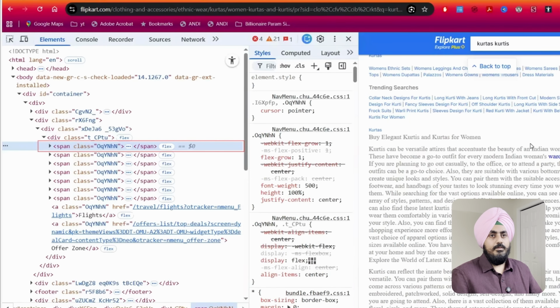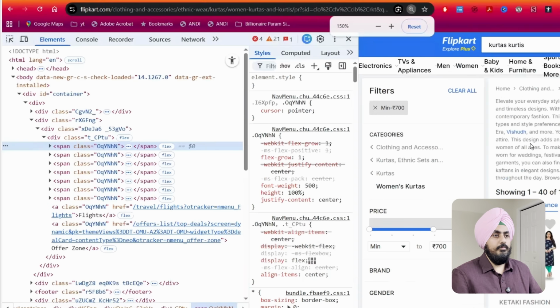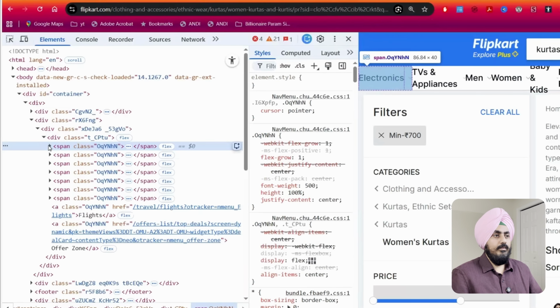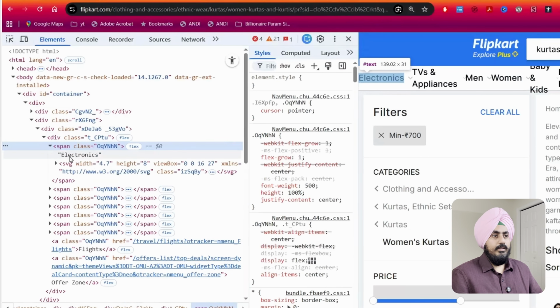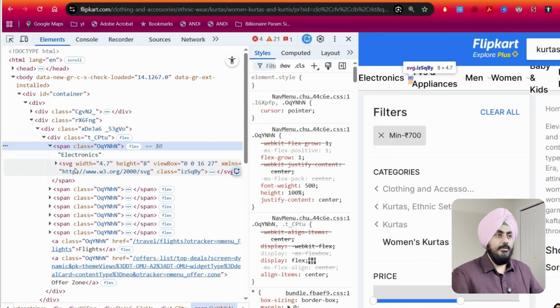So let me take you to the top of the page and see what we are inspecting. That's electronics. And so it's just a span tag and an SVG. So they have not coded it as a button or a link. And that's the reason it was not part of the summary that we were looking at. Again, a major violation to report. And this could be the reason that our tabbing was not working. When we were tabbing, these menu items were not in the tabbing order. And this is the culprit because they are not coded to be in the tabbing order.